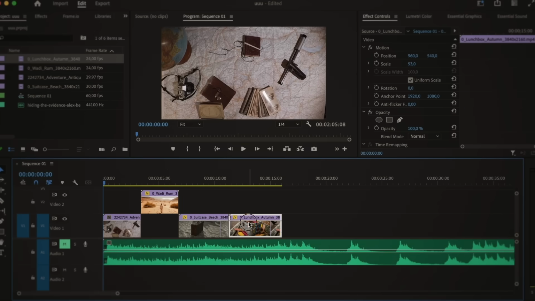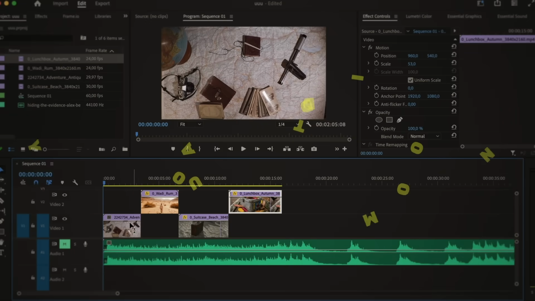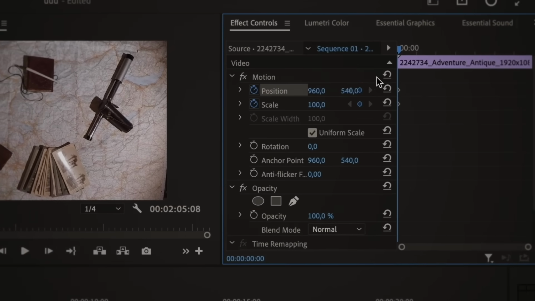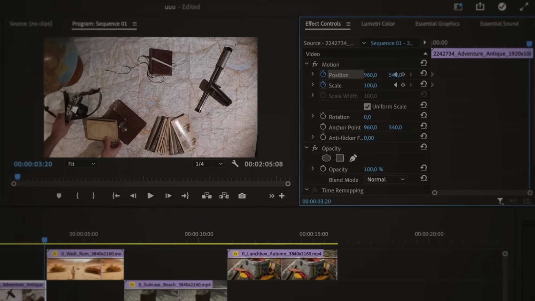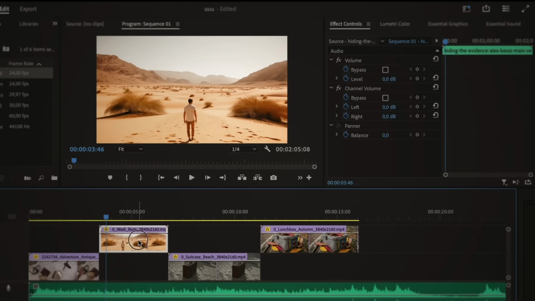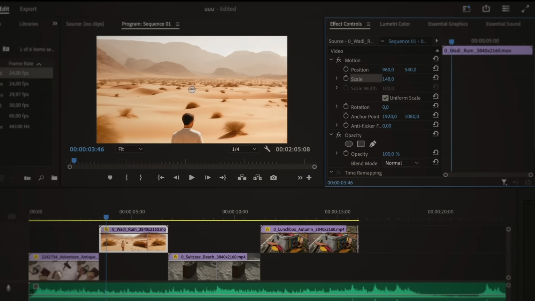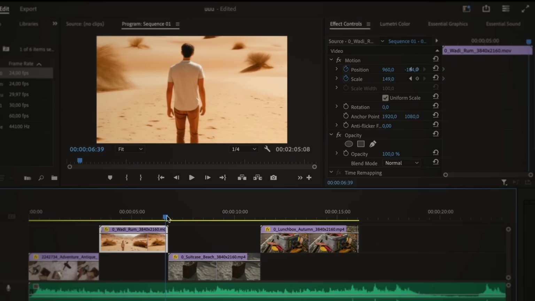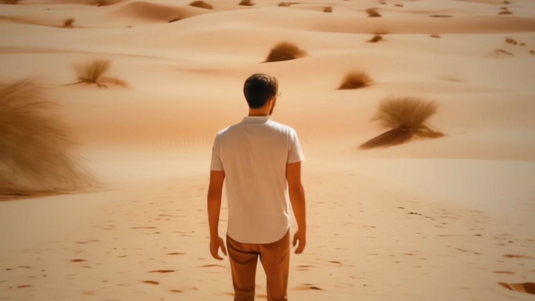Let me give you an example. Imagine you have 4 to 5 clips synced to the beats. If you just cut them on the kicks, it works, but it's not enough. To make it feel alive, you add motion. So if I want to introduce an object or a person, I'll scale down at the start of the clip, then slowly zoom up before the cut. Instantly, it feels like that moment means something, like we're focusing on a detail with purpose. And when I want to reveal a bigger environment, I do the opposite. I zoom out slowly, so the audience feels like the world is expanding.